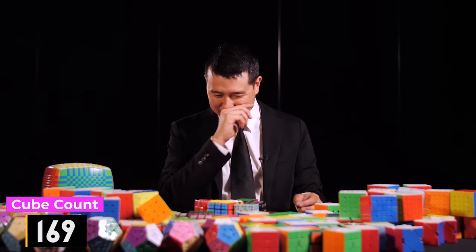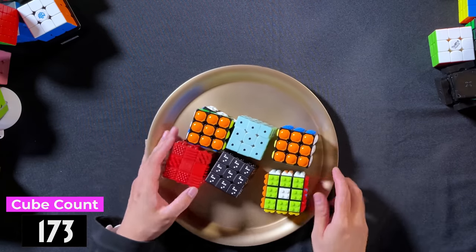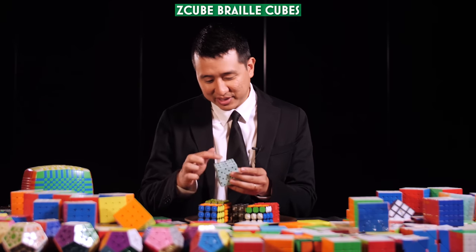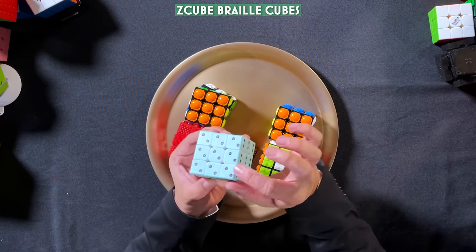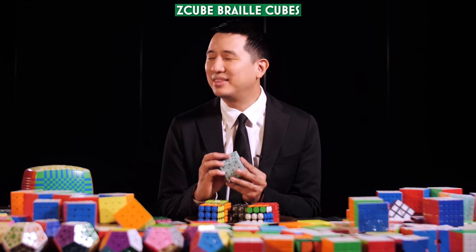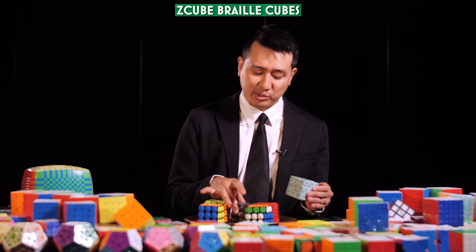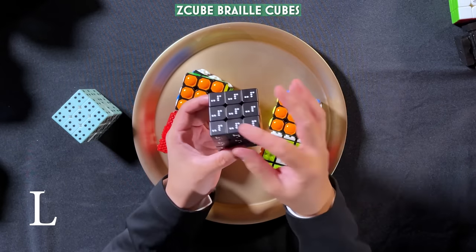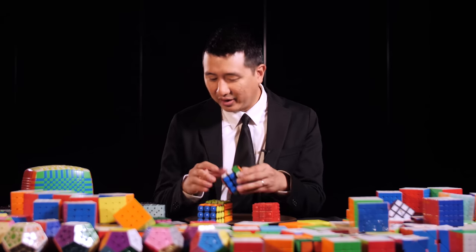Look at this. Oh, these are our tactile cubes, ones that can be solved mostly by touch, actually. So this is the dice cube. Well, it doesn't really go up to 6. You've got some weird shapes over there, but all of the little dots are actually indented, and so you can feel them. Man, they are not easy to feel. I actually haven't tried solving this one just by feel. This would be even harder. This is like the Braille cube, where each of these, I believe, represent like a number or a letter or something. Really, really cool.